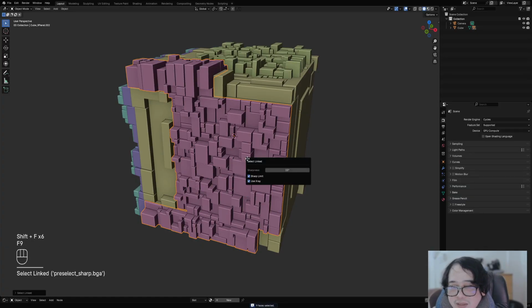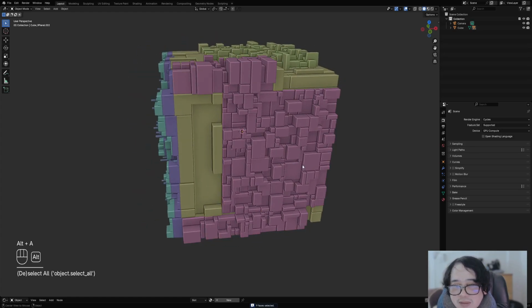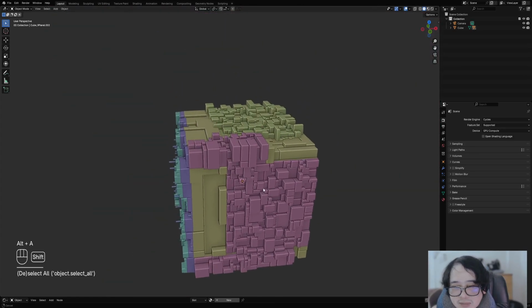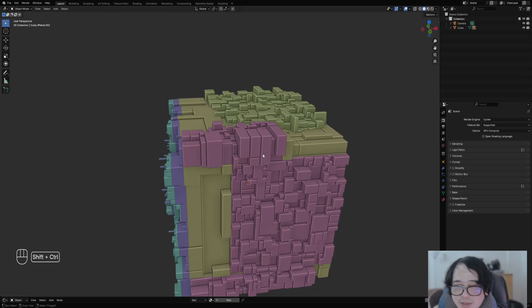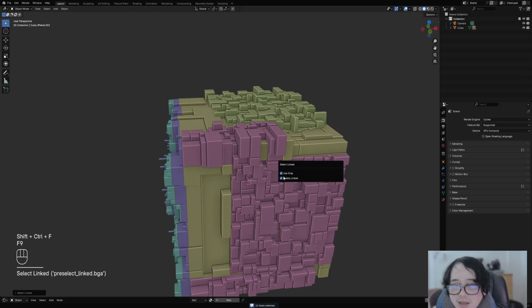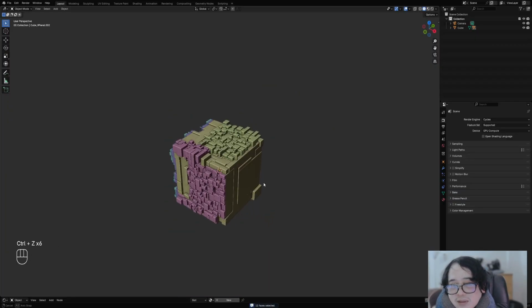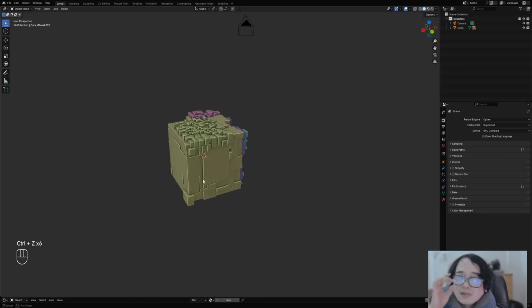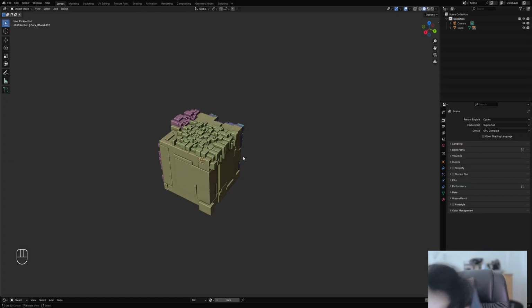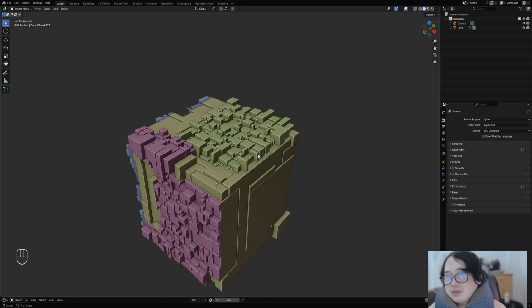I think you can also delete. Oh no, you can only delete using the delete link. So you can delete the face elements that you don't want.